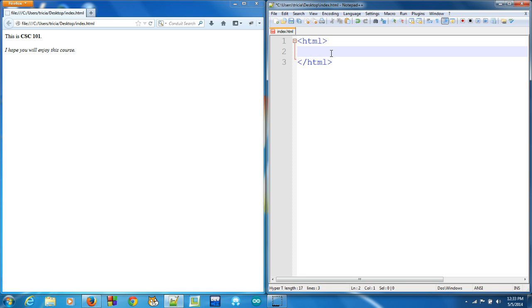Now, before we move on to more tags and adding more content between the opening and closing HTML tags, we do have to make a modification to the opening HTML tag, because we are using a specific form of HTML called XHTML, which means extensible hypertext markup language. This is a stricter form of HTML than the original HTML code. It is a better code to learn because for one thing, you can validate the code to make sure when you're all done with your definition of your web page, you can validate it to make sure that it will run on all of the major known browsers that are on the market, like Internet Explorer and Firefox and Google Chrome and other browsers.